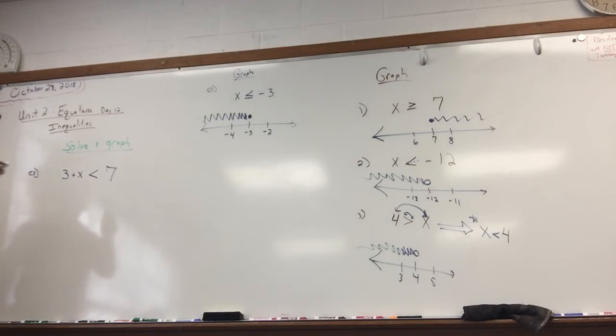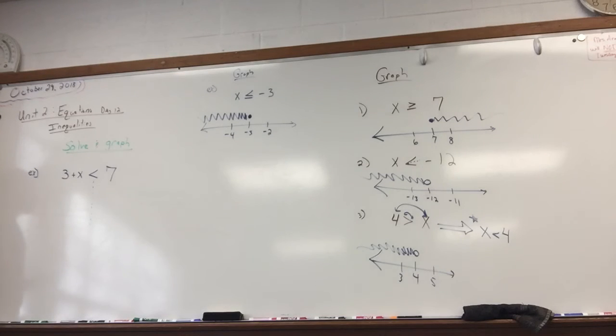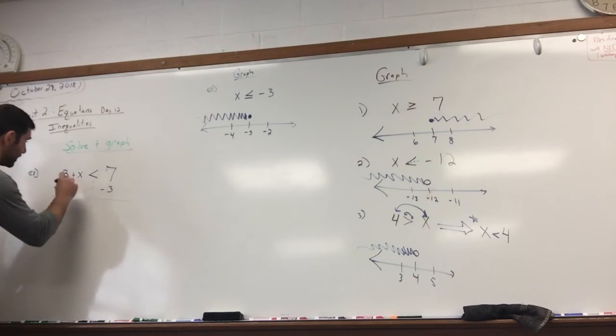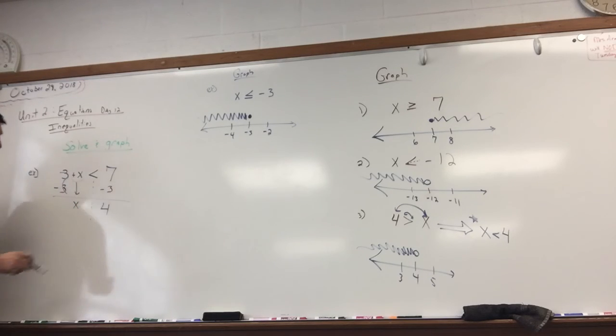Find the balance point. We still have a left and a right side of our equation. So we've now found the balance point. Now we want to isolate this positive x. We want 1x. So what do I do to solve this equation? This is a one-step inequality. How do I move a positive 3? Yeah, you subtract 3 from both sides. 3 minus 3 is 0. That leaves me with 1x. 7 minus 3 is 4. The sign comes down. So now I have x is less than 4. Is that hard? It's a one-step equation, except we've put an inequality sign.